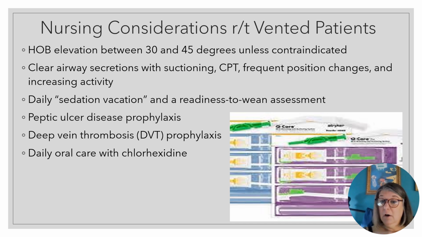Now remember though, when I kill off the acid in the stomach, I put my person at risk for C. diff, because acid in the stomach is one of the things that keeps C. diff at bay. So we need to be cognizant of that. If our person is not moving, they're at risk for DVTs, deep vein thrombosis. So we're going to want to make sure they are on anticoagulants and have sequential compression devices. So SCDs on the legs. The SCDs use pressure to keep all of that moving. And then the oral care with chlorhexidine.